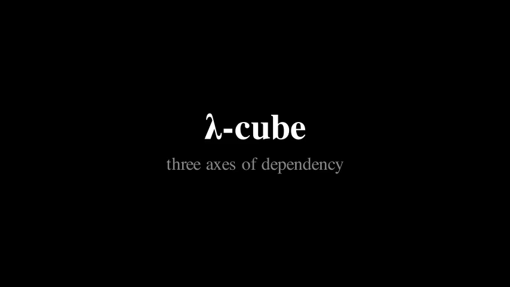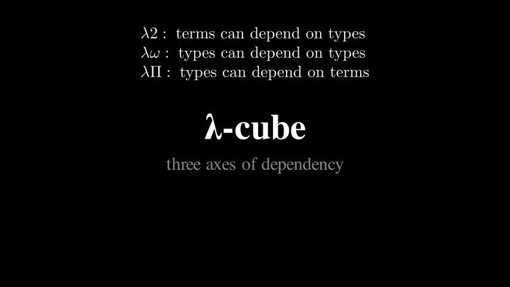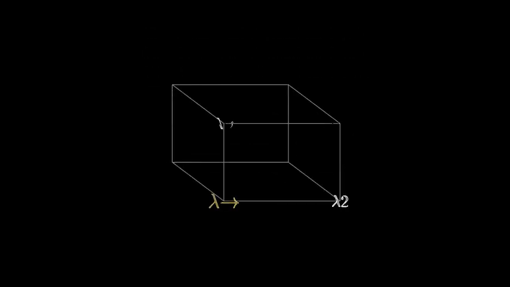Step back. We have collected 3 new axes on top of plain STLC. Each axis is independent. You can switch any subset on and the result is still a well-defined typed lambda calculus. 3 independent on-off switches give us a cube of 8 systems. The lambda cube, classified by Henk Barendregt in 1991. STLC sits at the corner where every switch is off. Each switch flipped on corresponds to moving along one edge of the cube. What sits at the corner opposite STLC with every switch on?